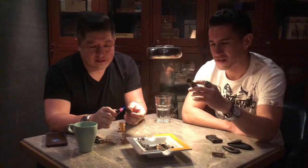It's been very smooth. There are no rough edges, no pepperiness, no spiciness, no bitterness. It hasn't evolved significantly from start to finish. It's been a very good smoke. I'm really looking forward to how these develop in the future.